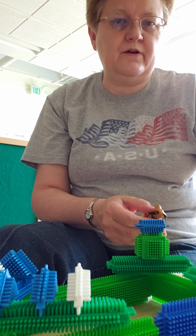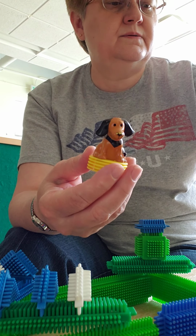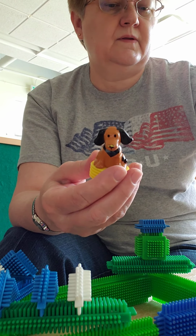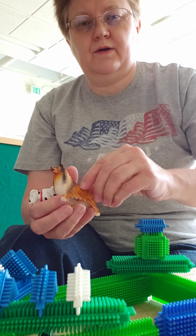In my toy bin, I have a puppy dog. And I have this one, a cow. And then I went into the office and I found this dog. I have a dog. And I found this one, a cat. And another cat. So they're going to go through the door here. Here they come. They're walking into their pen. Here comes the puppy dog.